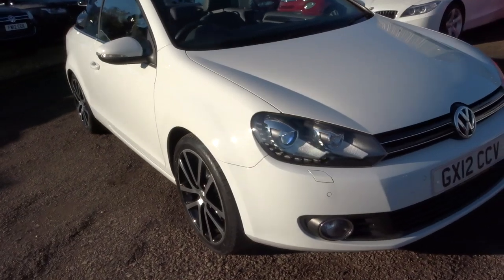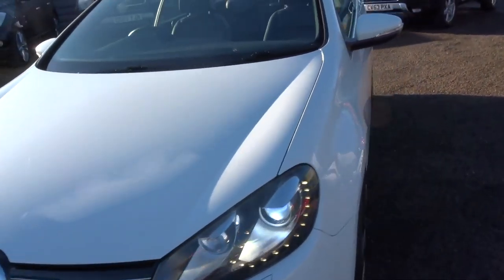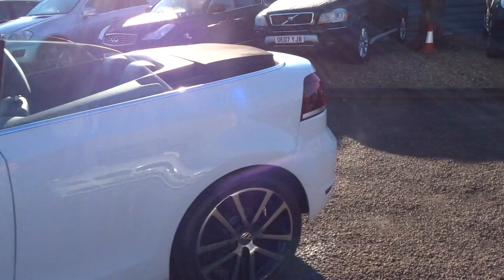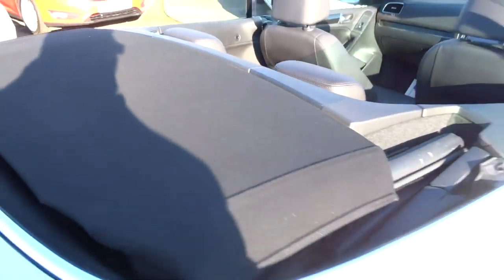It's easy to get a car that looks good on the outside, but we like to prove to our customers that they're equally fantastic mechanically as well. If you're looking for finance we can help you with that — we've got very competitive rates. If you've got a part exchange, that's no problem either. The roof is in great condition with no wear at all — it's been treated and looked after.